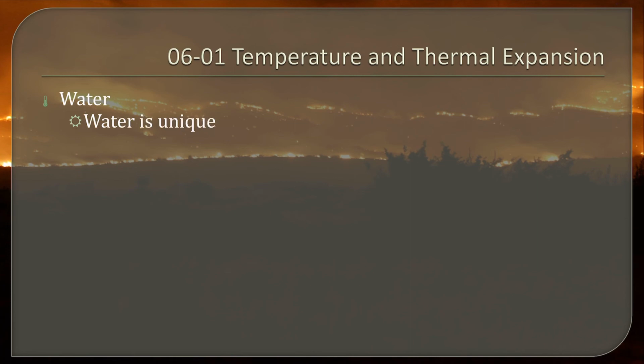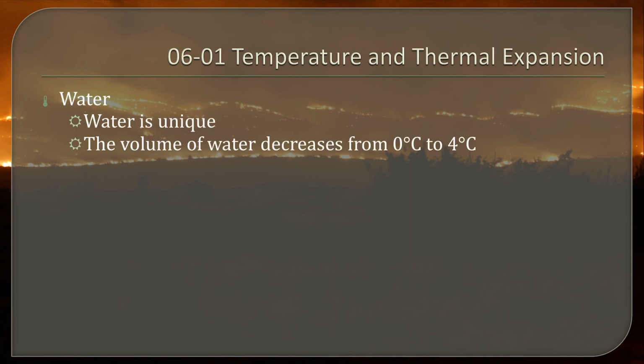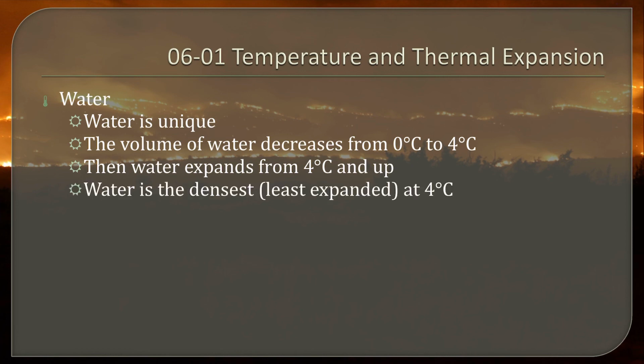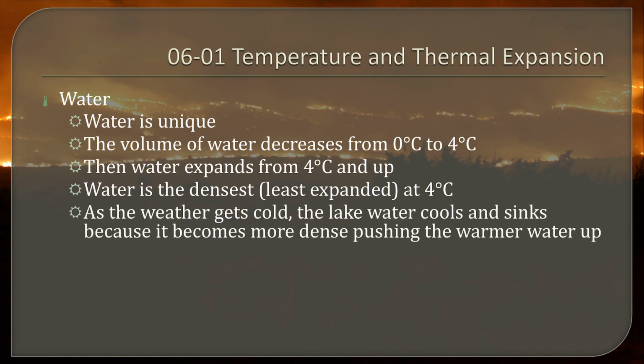Water is unique in that the volume will decrease from 0 to 4 degrees Celsius. Usually, as things get warmer, the volume increases, except for water. So as water is at ice, the volume actually gets smaller until it hits 4 degrees Celsius. Then the water expands from 4 degrees Celsius and up. And this is due to the polar molecule in the water. The water is densest or least expanded at 4 degrees Celsius.